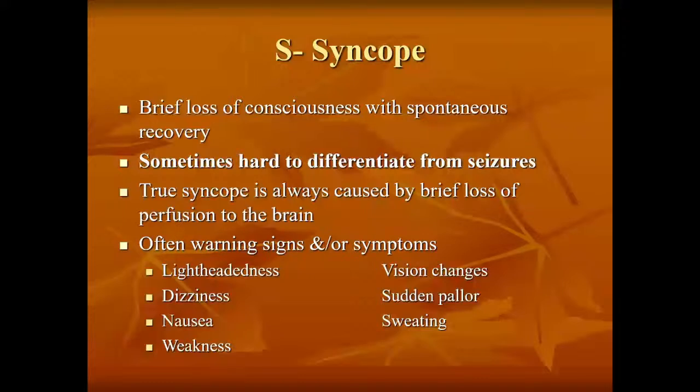Syncope, the only reason that I put this up here is because sometimes it's hard to differentiate from seizures and altered mental status. You can have myoclonic activity just from a vasovagal syncope episode, and patients come in, they're like, oh, they had a seizure and it was witnessed and all that, and it ends up being a whole lot of nothing. The overall cause of syncope being related to brain perfusion. So for a brief second, there's a loss of brain perfusion that causes collapse.